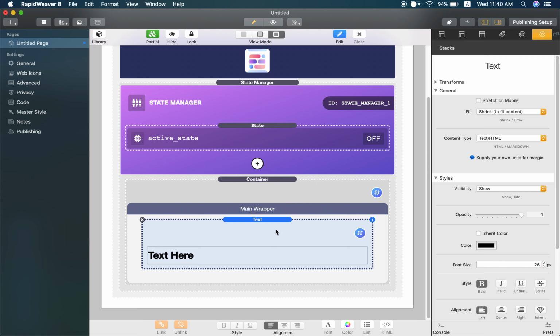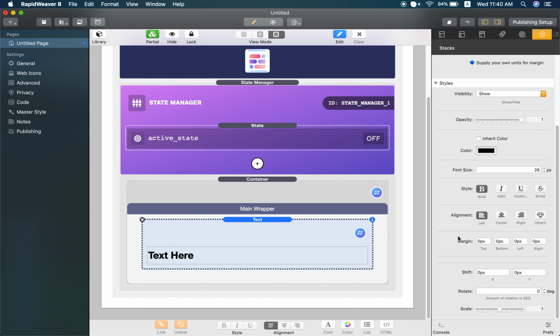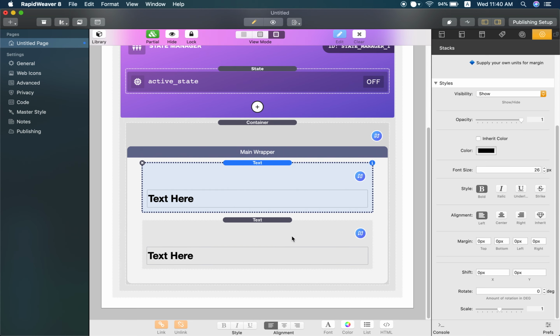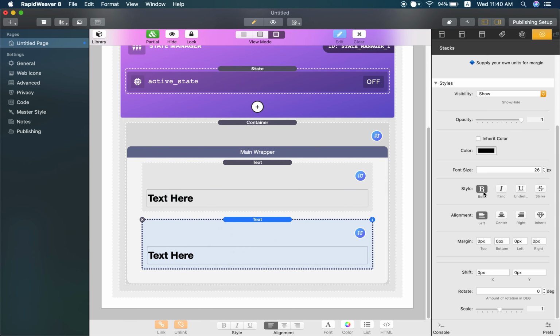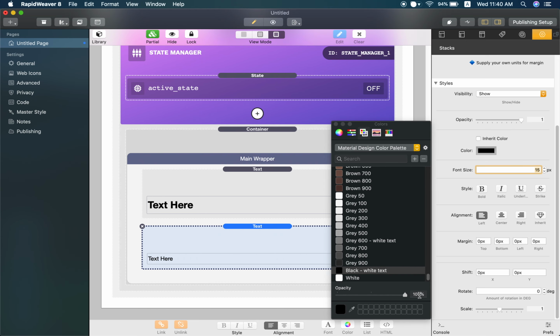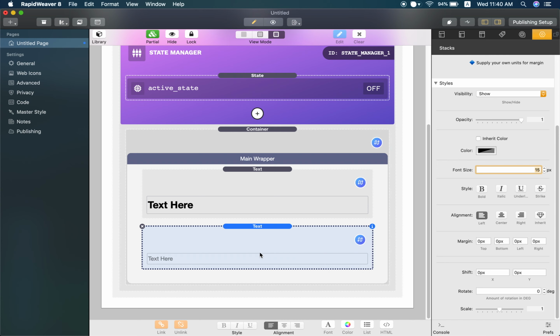So we've got our title here. Why don't we go ahead and copy this. I'm just going to copy, paste, Command V. And now we've got another text. We're going to remove the bold. We're going to set the font size back down to something like 15, a general font size. We're going to change the color. Instead of being fully black, we're going to set it to black, maybe 50%. That'll be a little bit lighter, better for text.